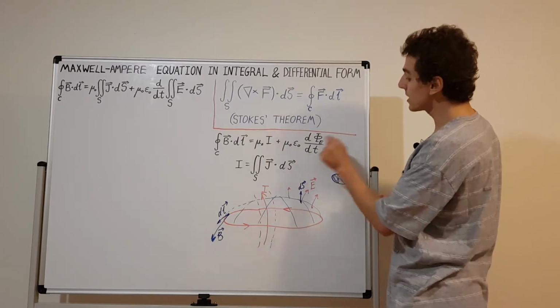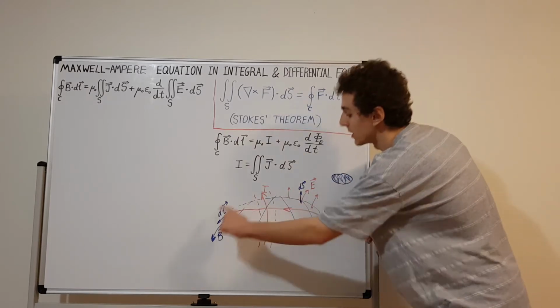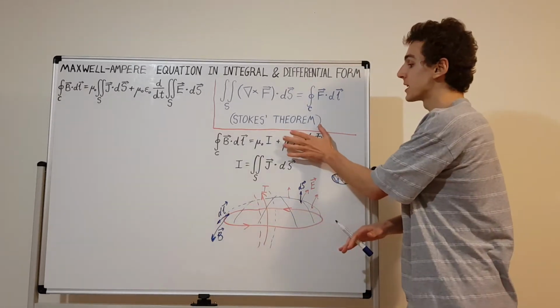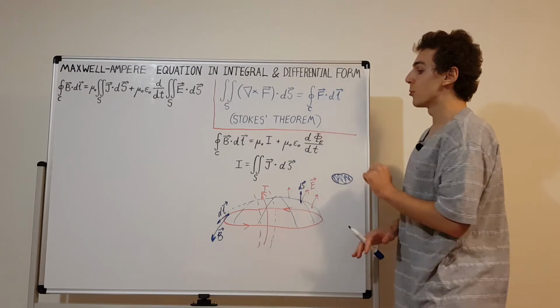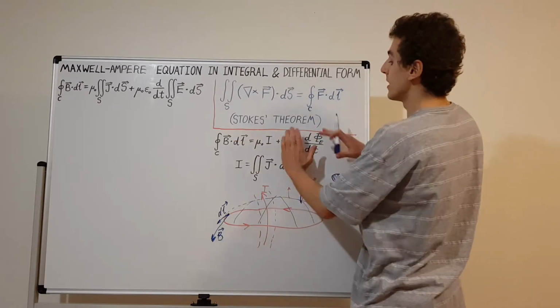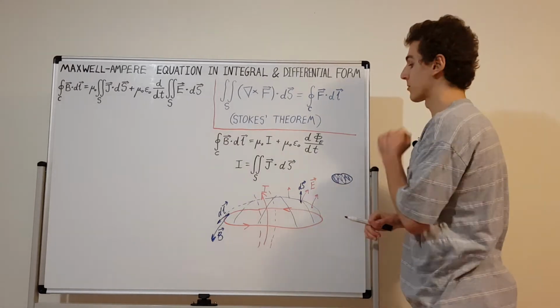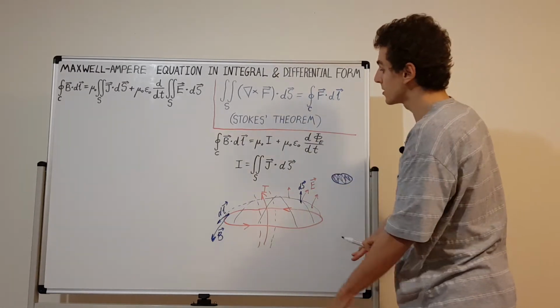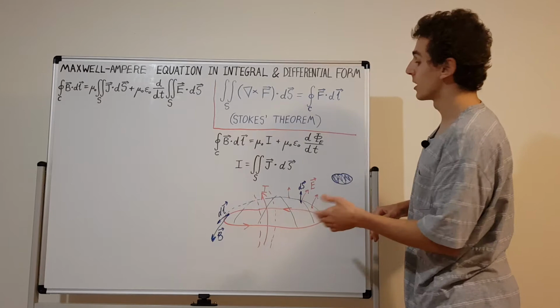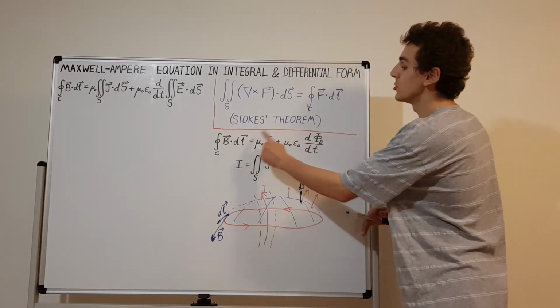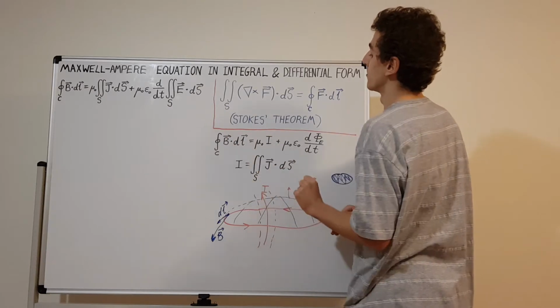If there's a changing electric flux, then you will have circulation around this loop. But if there's no change, then this term is going to go to 0. So you can simplify this equation and get rid of that term completely if there's no changing electric flux. If you have just constant electric flux, or if the electric flux is 0, that's also constant. 0 is a constant. So this would disappear, and you just have this expression over here.